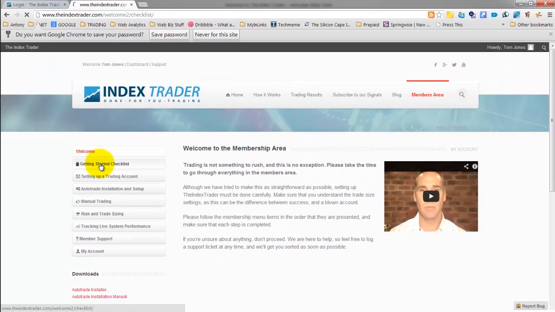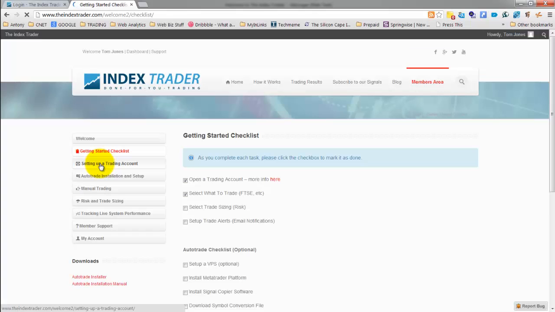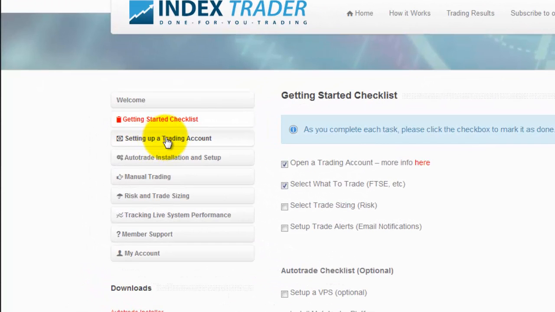Let me just show that to you. What that is, is a checklist that the user can check as they go through and as they complete certain items. You'll see when I went in here, the first two were checked, and that was from earlier when I was setting the demo up. So it retains the state of these. So it's really just a place for the user to keep a record of what they've already completed. The next one is a section on setting up a trade account, which we give some information in terms of the different brokers that we recommend.